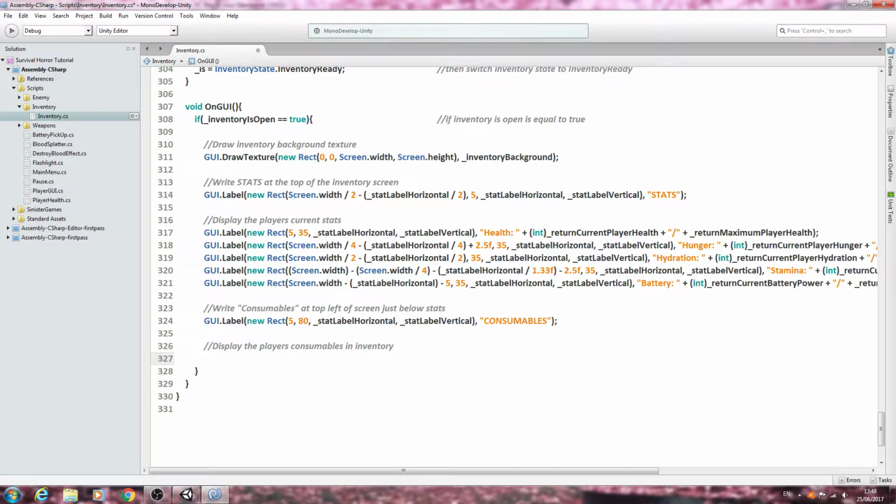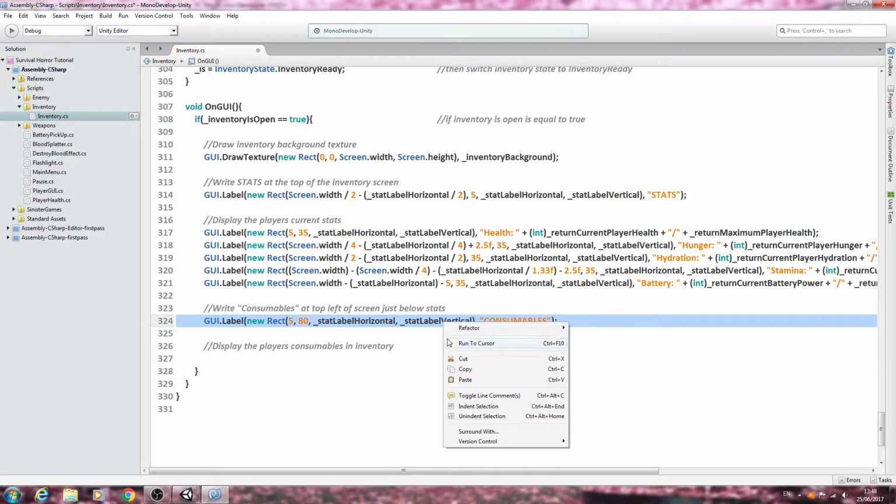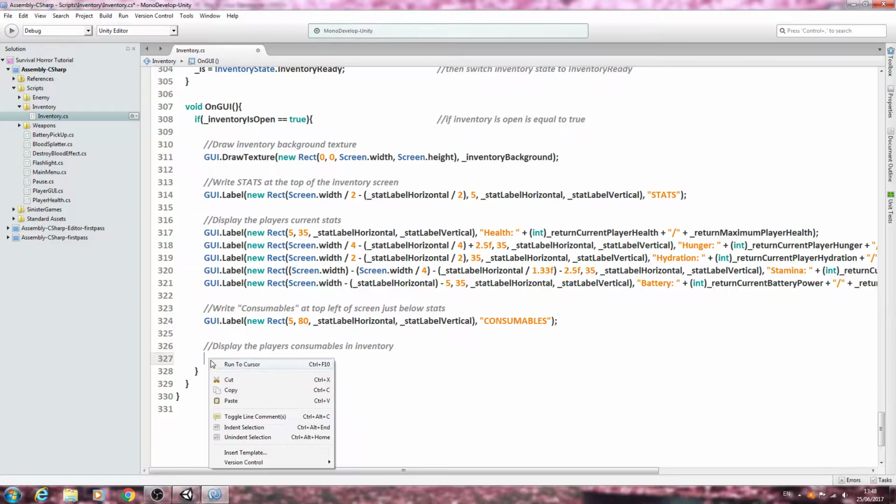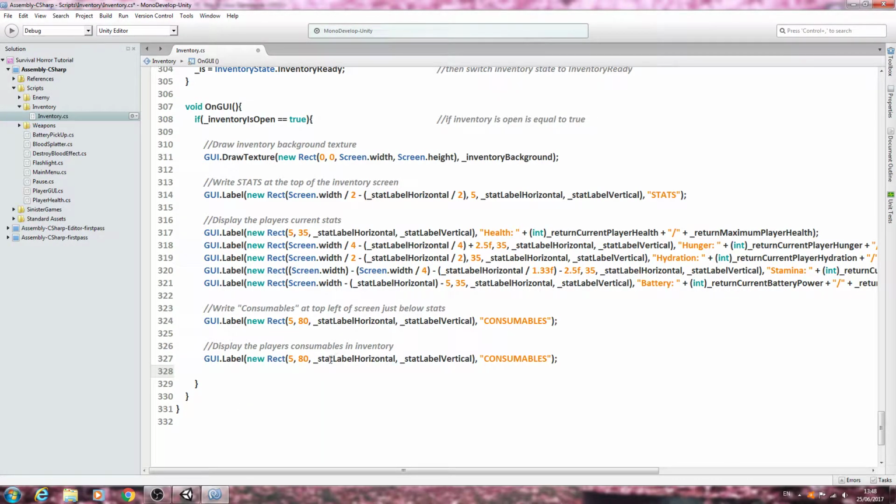And let's come below here. And we can actually copy this line and we'll just modify it as necessary. So I'm going to increase this by a value of 30. And let's come here and we're going to put in batteries. And in fact, I'm going to use a colon and a space.